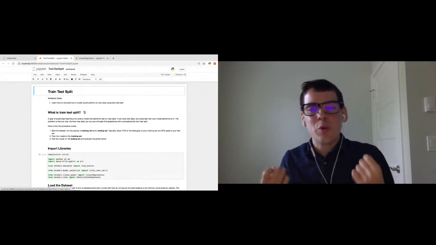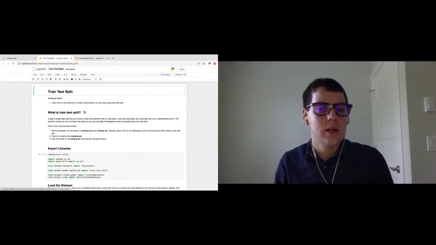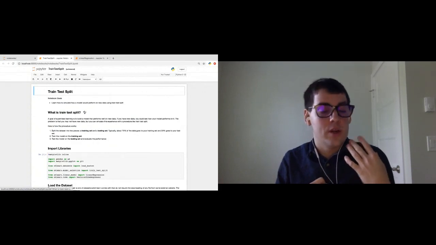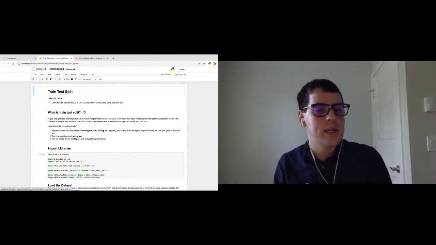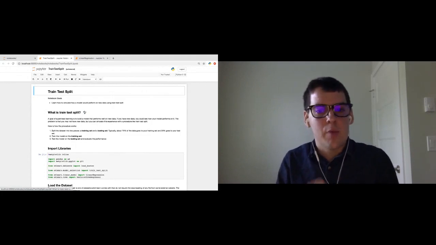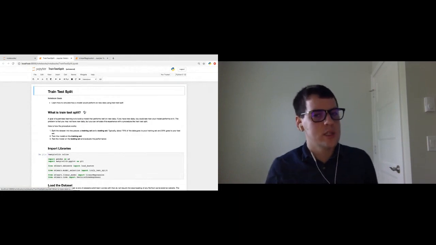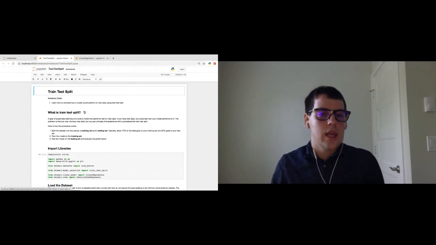So a model might work really, really well on your local computer, or for a given company, but when a model is actually deployed in real life, it might not work as well. Scientists have a lot of different model validation procedures to see how well a model would do on new data. There are a couple of procedures for this, and one of them is train test split.